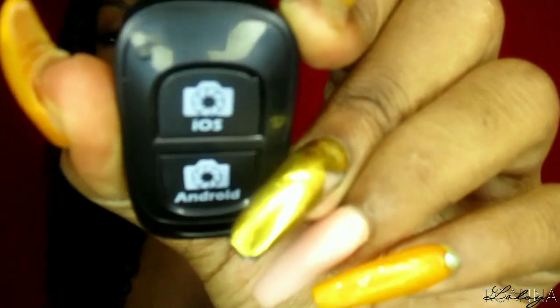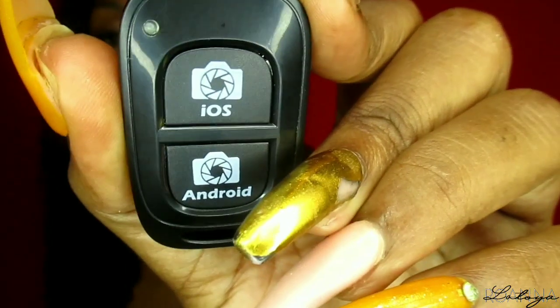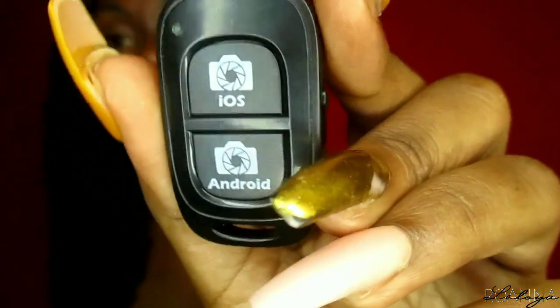Says the warm yellow, though the warm yellow is like everything. So this is just me testing it out to see how it is. Okay, so there's a level, I like this level, which is the warm yellow, and the UBeesize ring light came with this also, so you can turn it on, and you can pair it with your Android and your iPhone, whichever one.